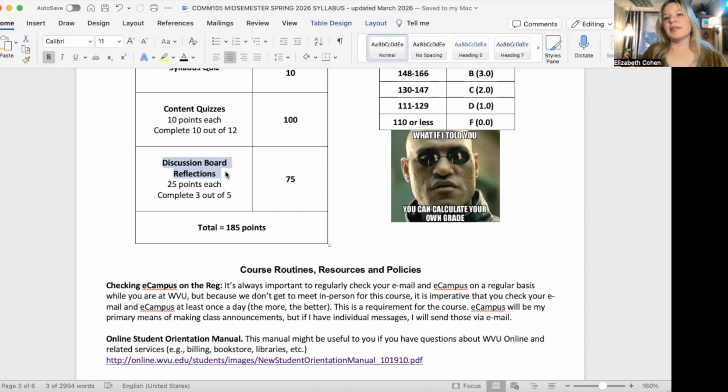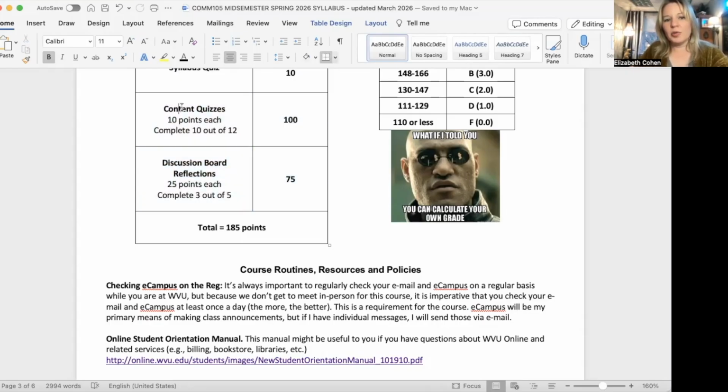For instance, after one unit, when we do our news unit, I might ask you to find an example of clickbait, write about that, and apply different concepts from what we've been talking about. Sometimes you'll have multiple prompts. There'll be like three different prompts and you just need to pick one. But the important thing I want you to know is about both of these types of assignments.